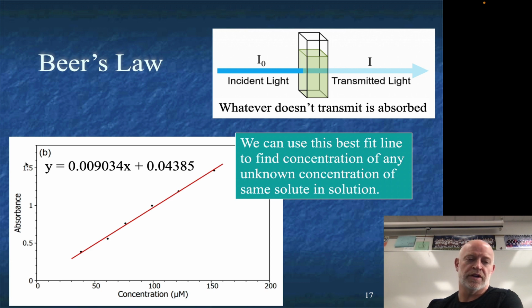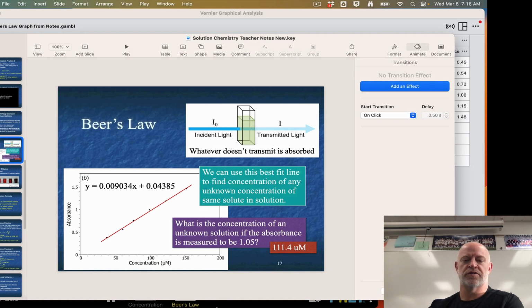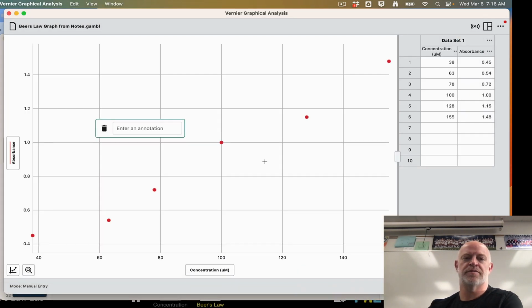And if we do that, we can collect data like you see down here, and we can build a best fit line, all right? Now I'm going to switch over to our actual Vernier program because I've inputted the same data. So here we see it. So here's the actual data that was inputted. We took the concentration, so we'd have to know the concentration of several solutions, and then we'd have to use a device called a colorimeter to pass the beam of light through and see the sensor and record the absorptions that are given from that, okay?